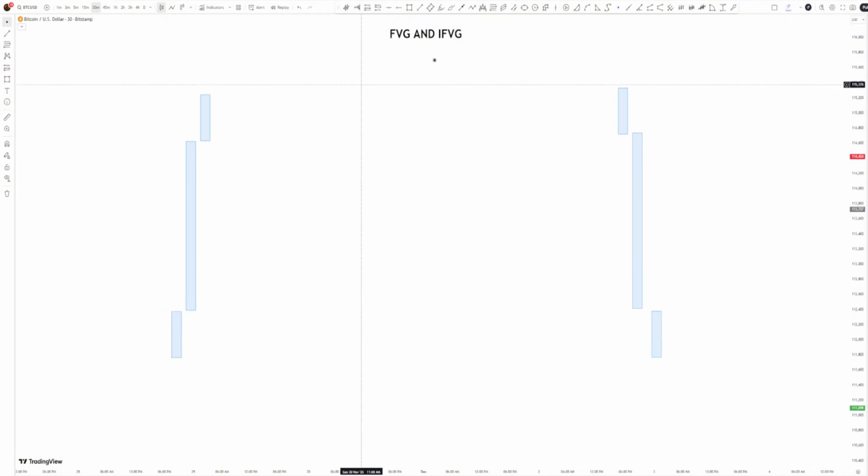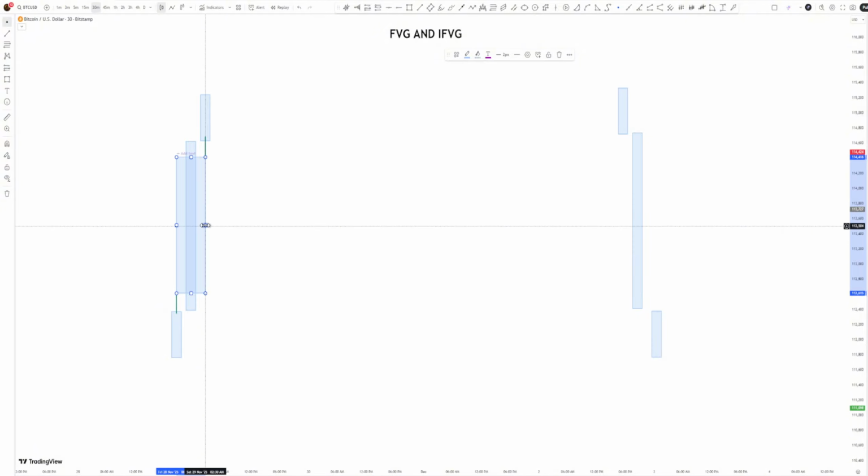Let's say the price has wicks something like this, and this will be the wick of this candle. If it looks like this, then we'll be taking this candle low and this candle high as a zone, and in this zone this big candle causes this fair value gap and we'll be extending this zone to here.